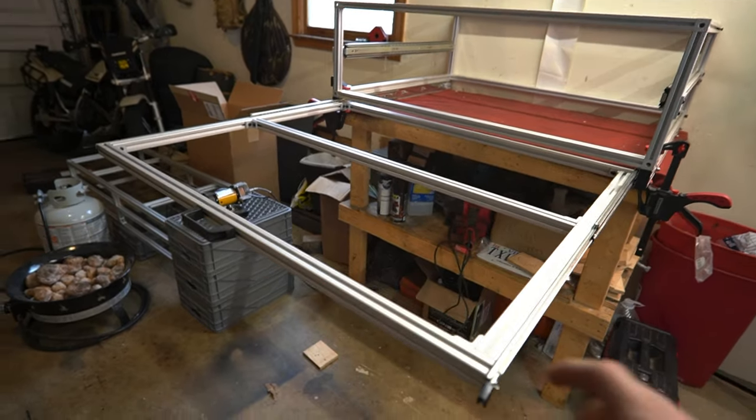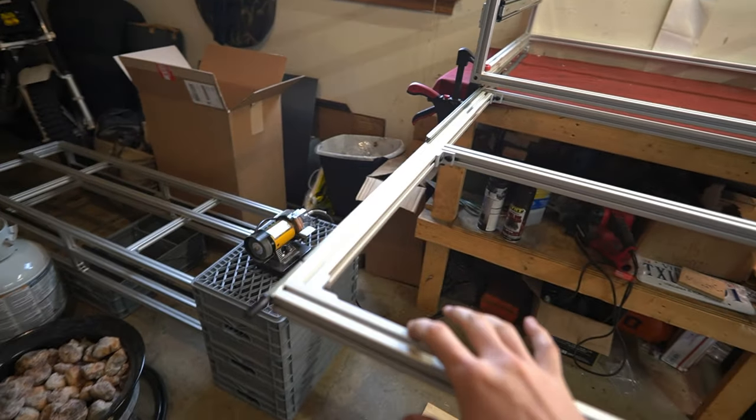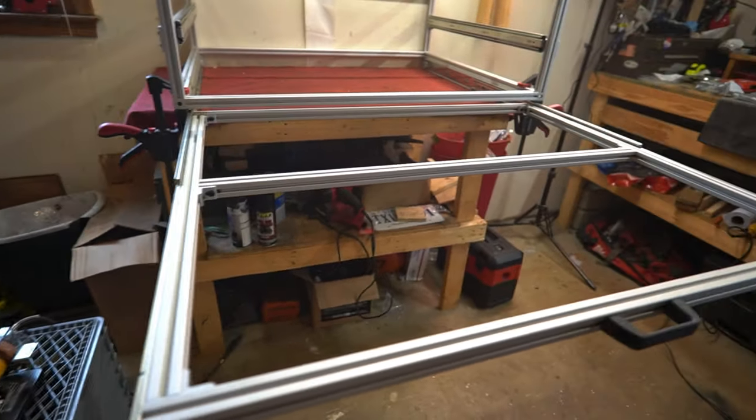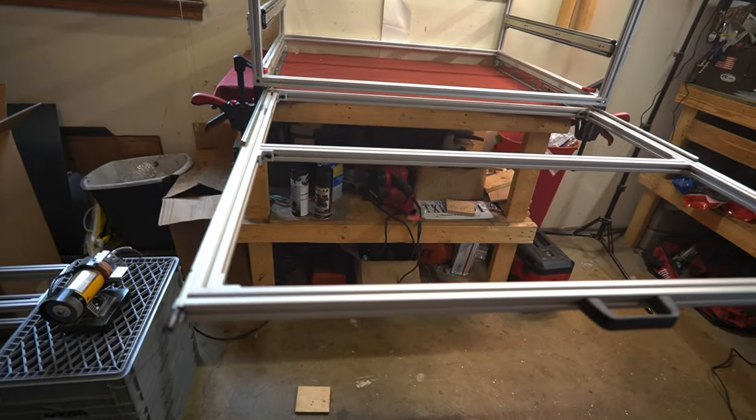I actually have some leftover aluminum from my trailer builds, and that's what I'm gonna attach to this top surface as my tabletop. Figure the aluminum, you can put a stove, hot things on there, it doesn't matter.